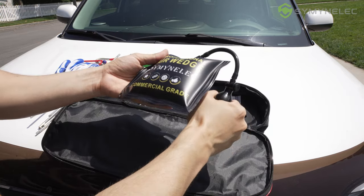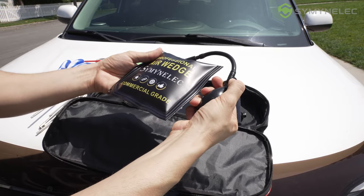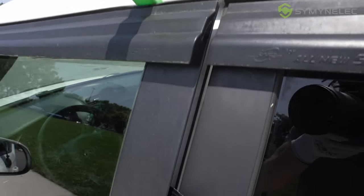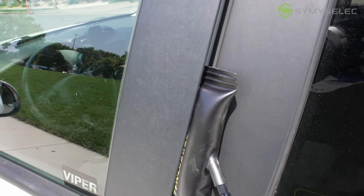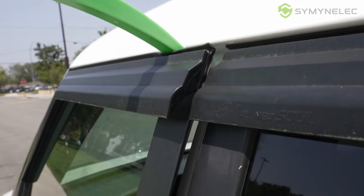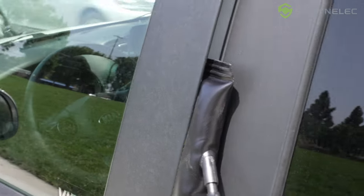The air wedge bags are heavy duty — you can use them to lift furniture as well, and you can put them into tight spots without scratching or breaking anything. You can fill them really quickly and there's a pressure release valve. I use the pry tool in place, then I put the air wedge in place and pumped it up all the way, giving me a small gap.